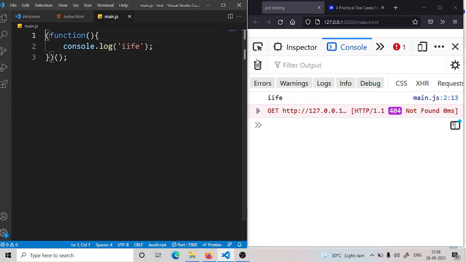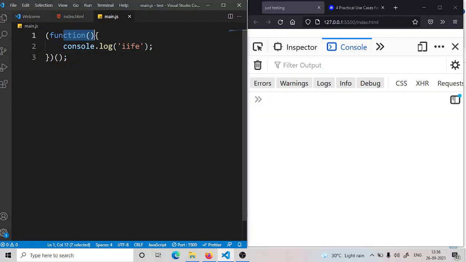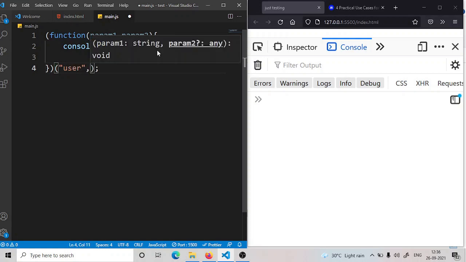Okay, and what about parameters? Parameters you can pass like this: param1, param2. Okay, and you can pass the parameter here, user and test.